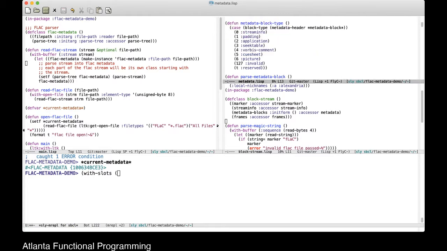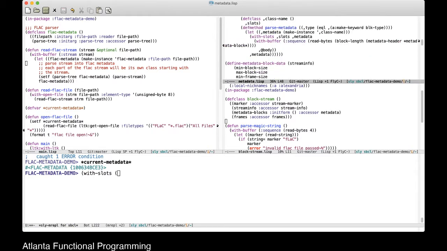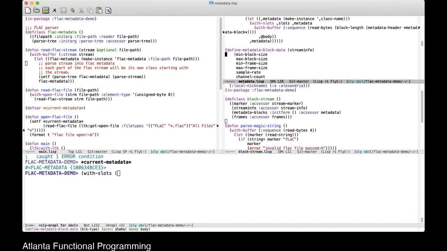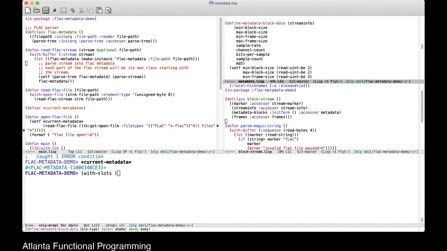I want to look at bits per sample, min block size, and max block size. I think that's a good sample size to make sure that everything is being read in.